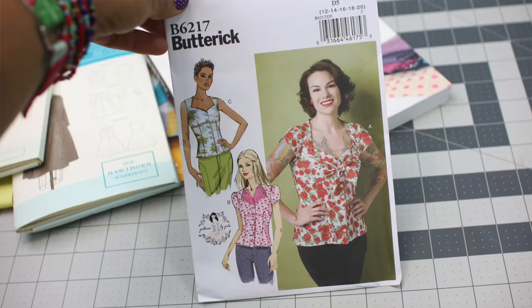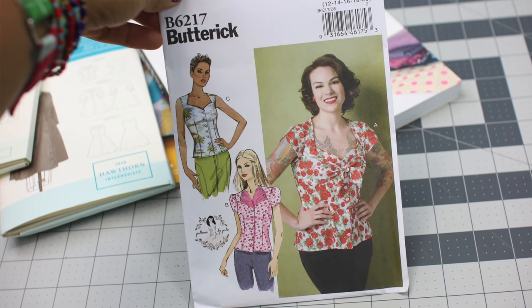One of the things that I'm definitely trying to carve more time out for is garment sewing. I want to start making more of my clothes, and lately I have done just that. This little tunic top is made out of this cute little chambray I made myself. I also recently tried out this different type of pattern. It's Butterick B6217, and it's by Gertie.